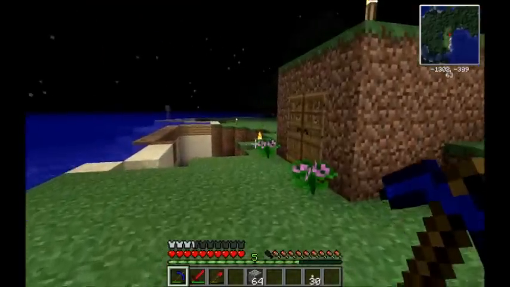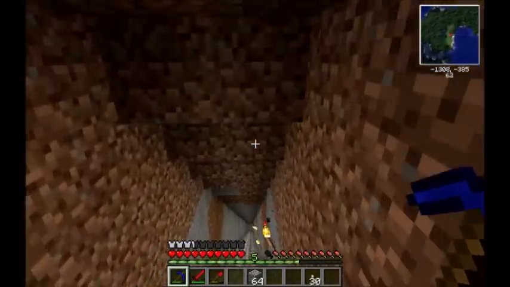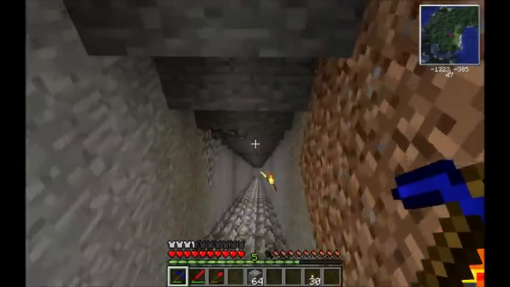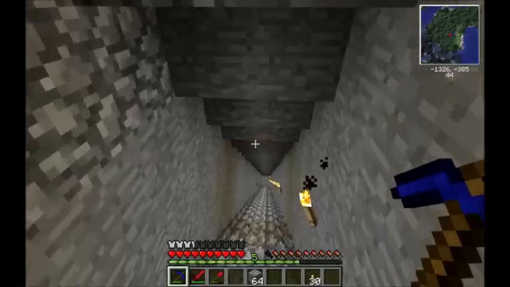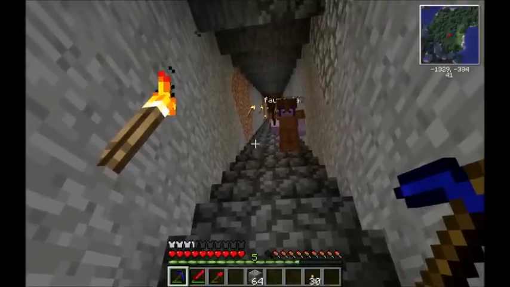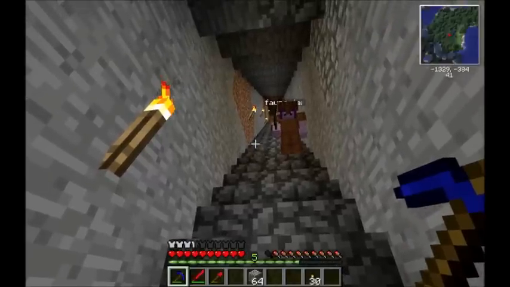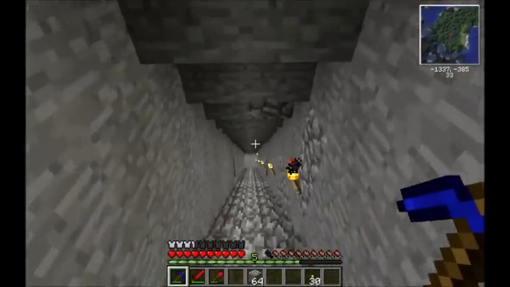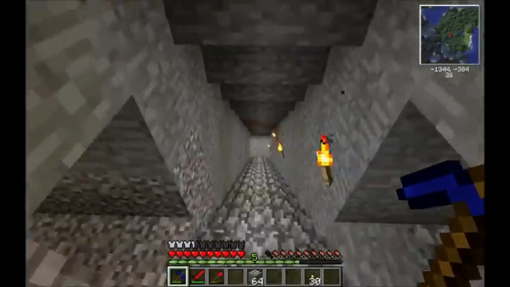Let's go. Do you have any torches on you? I have 2. Do you have any wood on you? I have 2 sticks. Well, that'll be 8 torches, and we'll be fine. I have 30 torches. I'll go run and get more coal and wood.